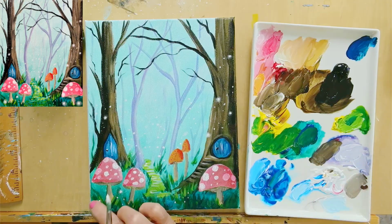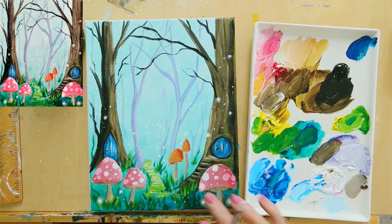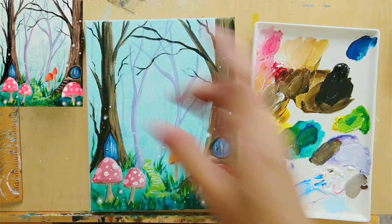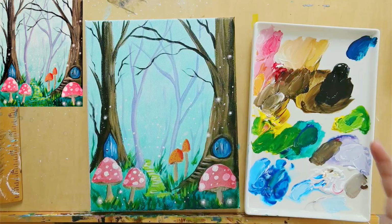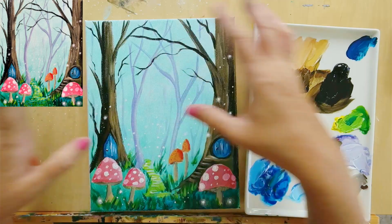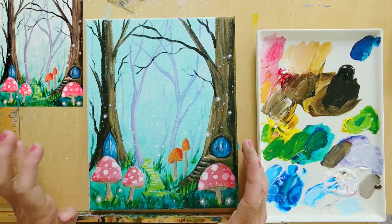Maybe I have some of these little glowing orbs down here in the grass, like little fireflies. Or maybe they're fairies. Like Tinkerbell kind of turns into a little light. So sometimes those little glowing things could be the actual fairies that live in this little fairy forest scene. But I'm gonna let it go. It's just an idea to say you can play around with it. You can embellish it as much as you want. You can put things in there. But I'm gonna call it done and say, hey, that's a good little base, little home for a fairy.